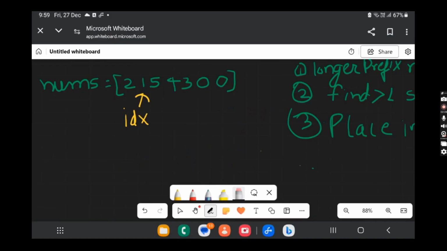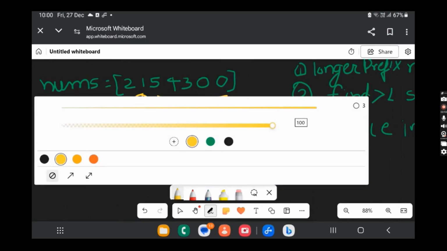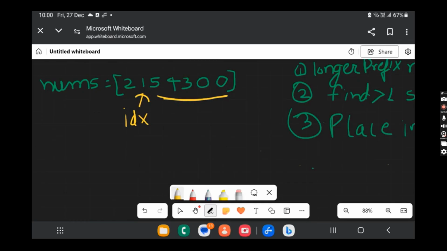Okay, now what I'll do next, let's say we got a dip and our index is there. Now I'll be traversing again. I'll try to make these numbers, you can see right here, in such a way that it should be slightly greater. Not very greater but slightly greater. For that, I'll be traversing from the back again.